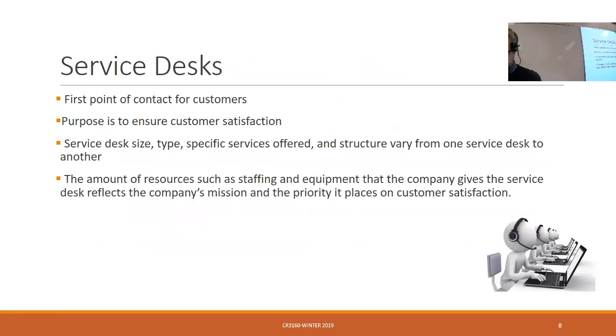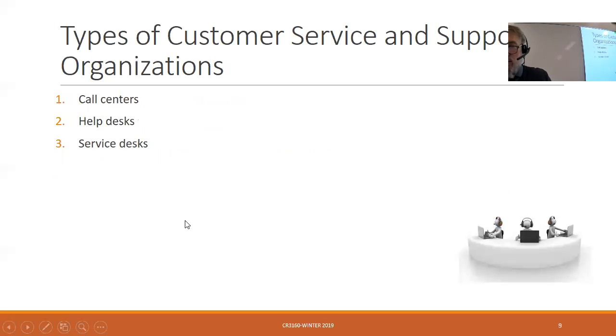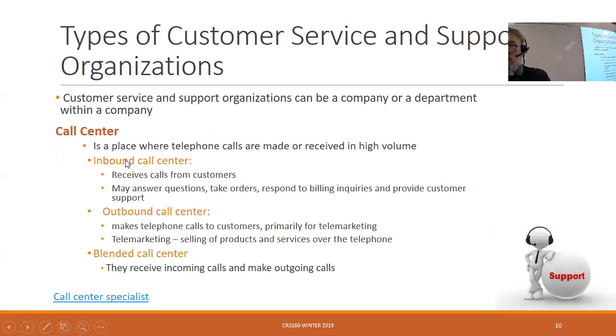Okay, so the service desk, we're using this term. You'll also see the terms help desk and call center used today, but service desk is an ITIL term, and you'll see that service desk is kind of like a help desk, but a little bit broader in its scope. It's the first point of contact for our customers, and the idea of the service desk is this: give customer satisfaction. So there's 3 similar ideas: call centers, help desks, and service desks. A call center, I'm sure you're familiar with.